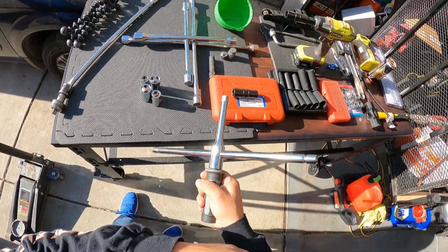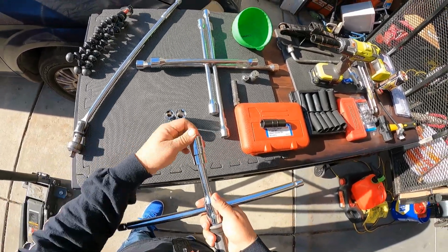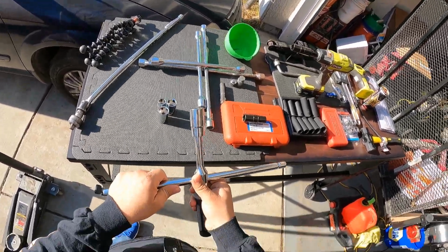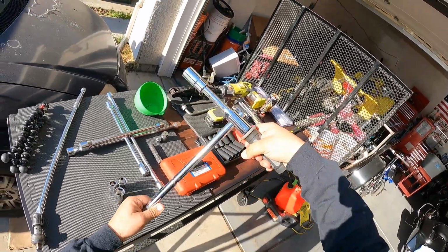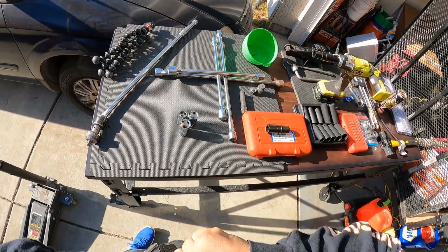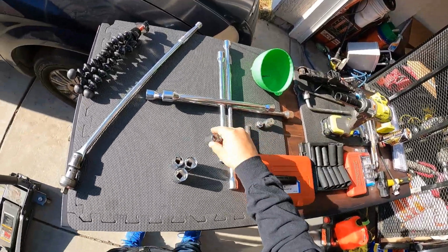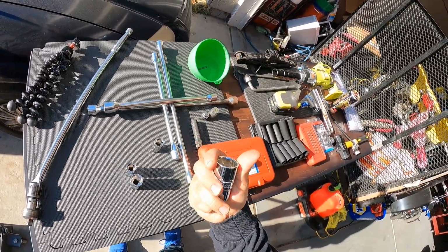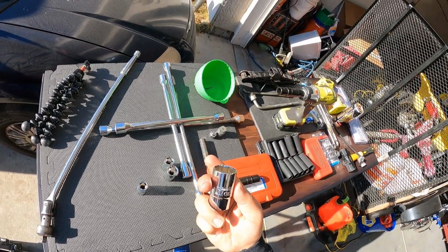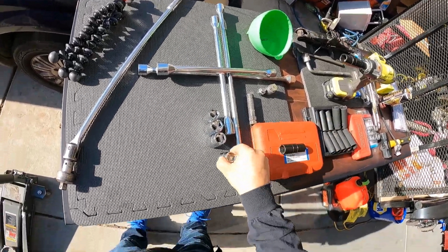This one rotates by itself. You put the socket right here. It comes with sockets, so you put the socket in here and you rotate it. And it also works as a breaker bar. You can put it on the third one right here, and it breaks it. So it comes with 19 and 17, the flip. So this one's a 21 23. This one's a 13 16s, 15 16s, and this is a 3/4 and 11 16s.